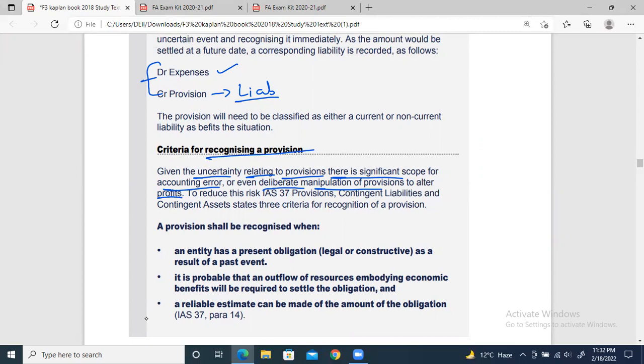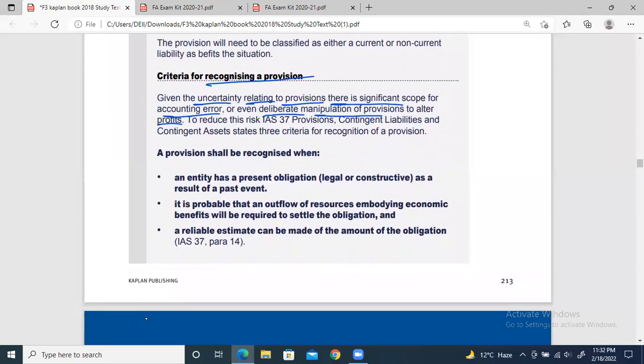So what some companies did was, before the application of IAS 37, in the old medieval times in the 1980s, 1970s, companies started to misuse this provision, because there was no regulatory body that was assigning the accounting standards, because these accounting standards are modern ones. Mostly they came after the year 2000, 2001, right? So what happens is that they were just creating provisions in a fake manner and manipulating their profits in a very uneven way. They were basically misusing it. Then IAS 37 came with strict rules, right? And these rules are written over here.